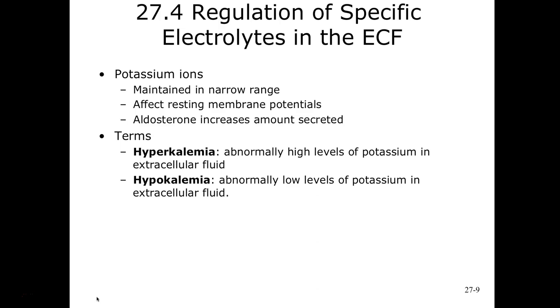The big thing, we've already kind of talked about this, is potassium is that main key player inside the cell. So it is known to set that resting membrane potential that is around negative 70 millivolts. And what we're going to see is aldosterone is going to increase the amount of potassium that we secrete into our urine. So we are getting rid of it when aldosterone is present. So we have our terms: hyperkalemia refers to having too high of a concentration of potassium within your extracellular fluid, and hypokalemia means that we have too little potassium in our extracellular fluid.